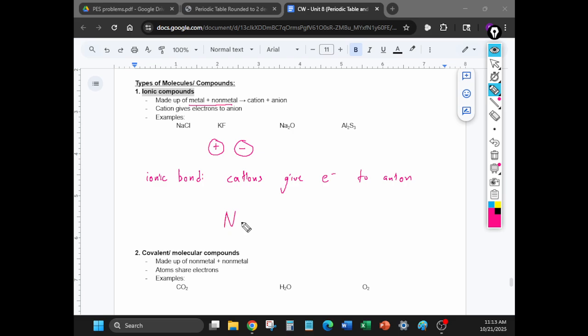So for example, if we drew the Lewis structure for Na, Na has 1 valence electron, Cl has 7 valence electrons. Na wants to lose 1, Cl wants to gain 1, and so Na gives its electron to Cl. That makes it positive, that makes it negative, they see that opposites attract, and then they get married and they combine together, okay? I know, it's beautiful, that's why we call it chemistry. So in ionic bonds, electrons are transferred from the cation to the anion.